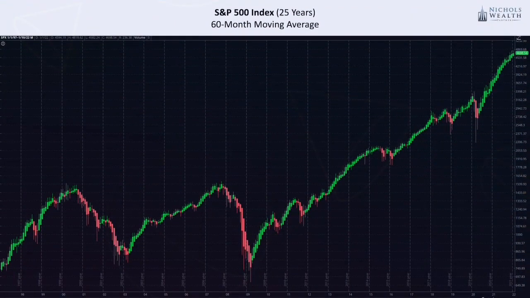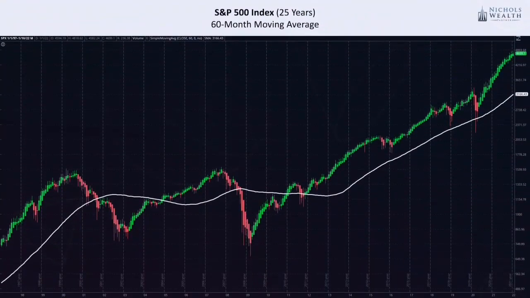Now, of course, you may have seen these videos in the past. This is the market as defined by the S&P over the last 25 years. Far left, you have the dot-com run, the mid to late 90s, and then we had a big sell-off from early 2000 to 2003. Then we had the big run-up. And then, of course, in the middle of the screen, you had the financial crisis where the S&P sold off over 50% from the high. And obviously, we've had a very good run-up since. And here we are. If you look in the upper right-hand corner, this is where we are now. Now, that white line just gives us an indication of where we are versus, let's call that white line the mean. So where are we right now?